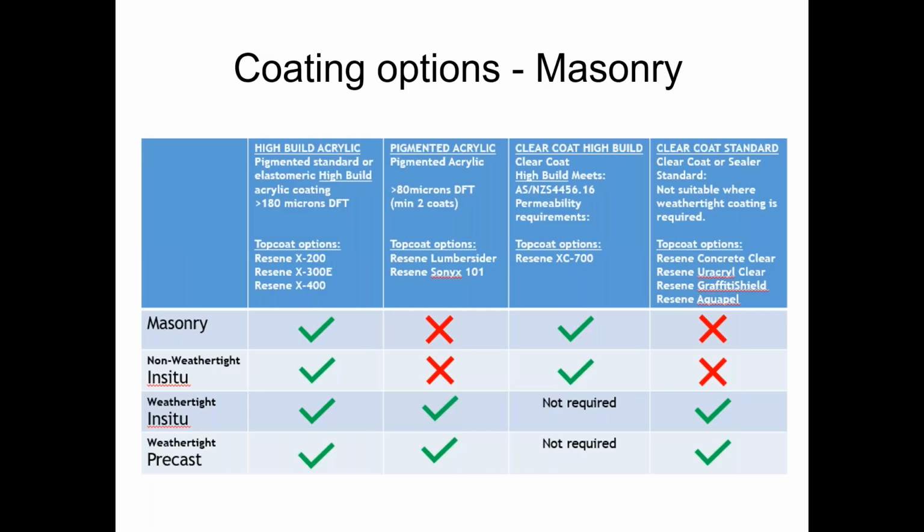And again, just another nice simple coating guide that clearly shows high build options at 180 microns or greater for both pigmented and clear systems on masonry. So we do have a number of our systems or our coatings named in there, but it's not all of them by any means, but they're the most common ones that you will see popping up in our specifications. And we can fire these coating guides out to you if you find them handy or you think they'll be useful in future.